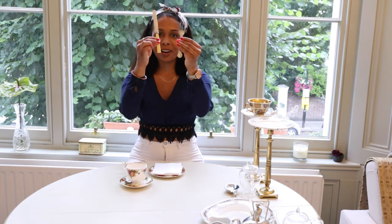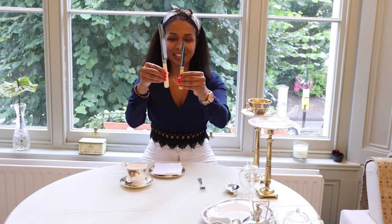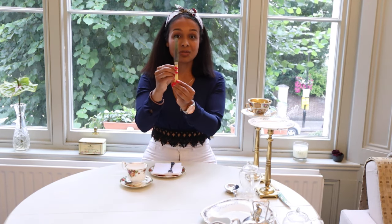So we have a pastry fork, a tea knife, just to give you an idea of dimensions. This is a normal knife. This is a tea knife, very big difference in size. Tea party cutlery is always dainty. No matter what you're doing, a dinner party or an afternoon tea party, the fork, or in this case, the pastry fork, goes to the left. The knife goes to the right.